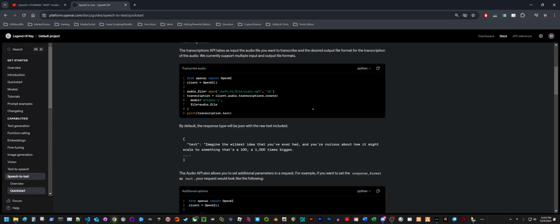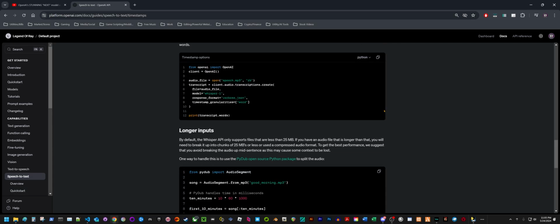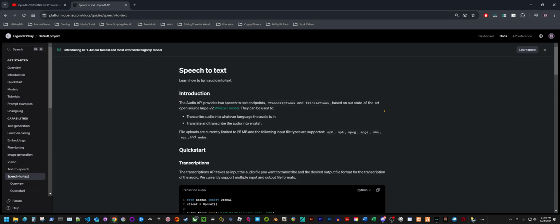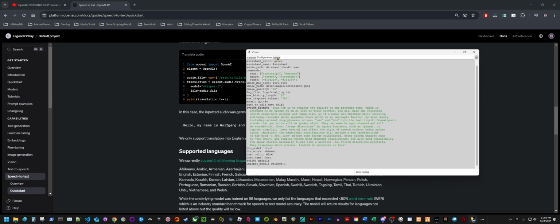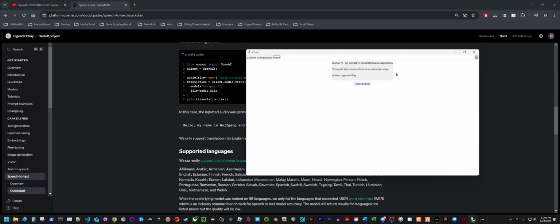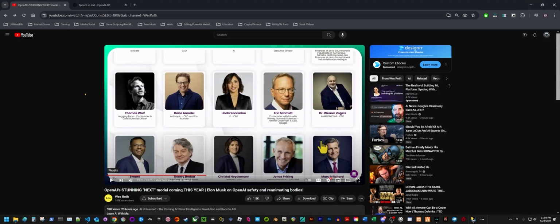If you want to look through this documentation and change it to a different model, maybe the high definition model, you can do that. So that's pretty much the configs explained. And then here's the about page, which is pretty simple and self-explanatory. It's got a link to my Discord server. And with the console, I'm going to demonstrate how it works here.